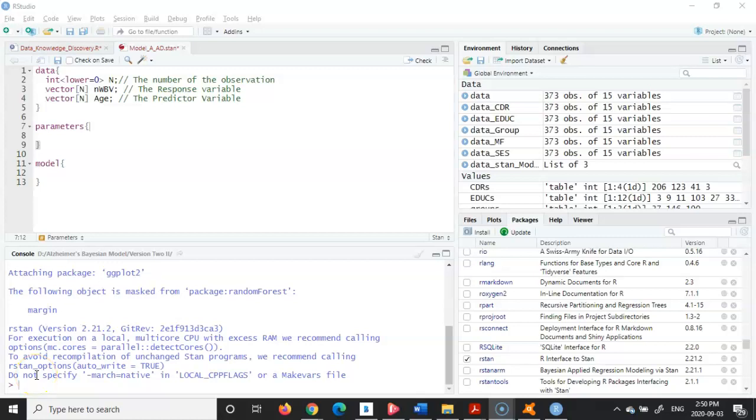Okay, welcome back. We are now at the stage where we want to fill out the parameters and the models block for our fixed effect Bayesian model in a single level analysis. However, before we talk about the parameters and models, I have to explain the plan and what kind of model we are looking for, because in that case it's going to be much easier to talk about the parameters block and the model itself.